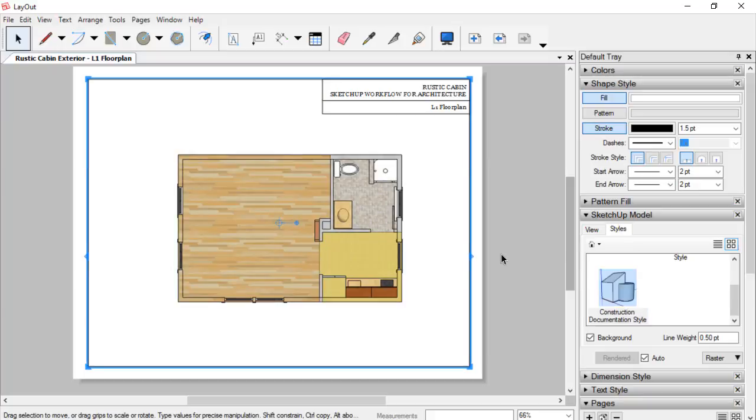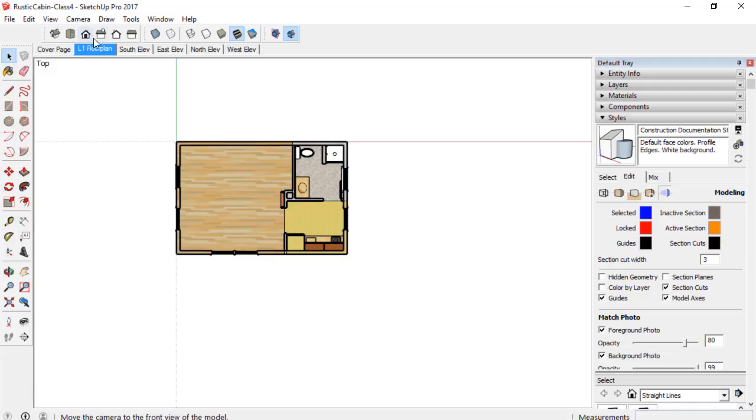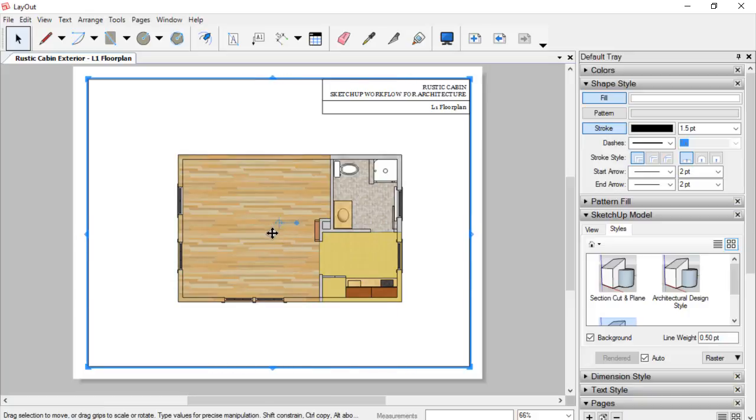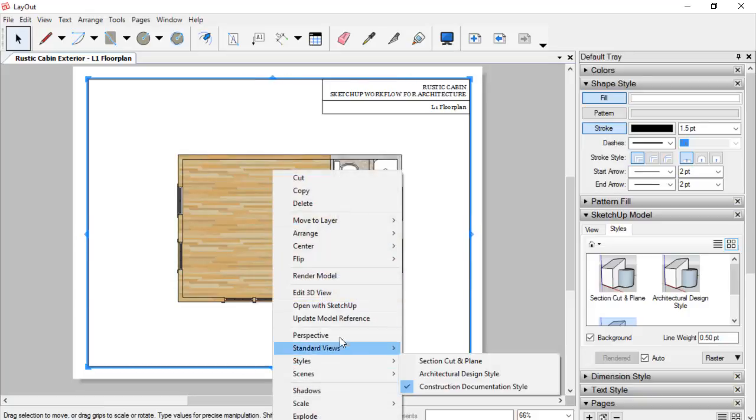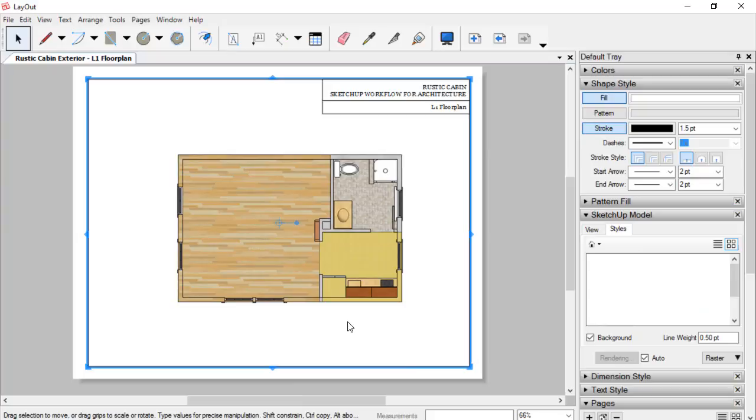So I'm going to do that. Not sure why it didn't take in SketchUp. Perhaps we didn't update. I'll update again, do a file save, and go back into Layout. Update that model reference. And okay, so now it's in the construction document style.